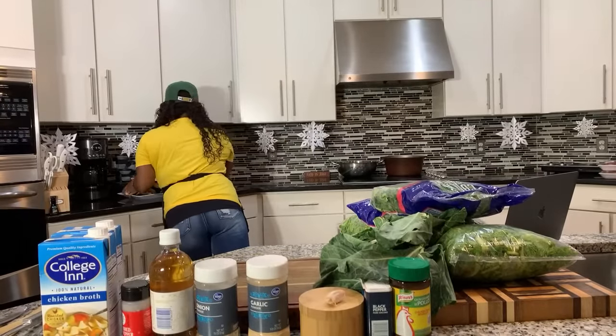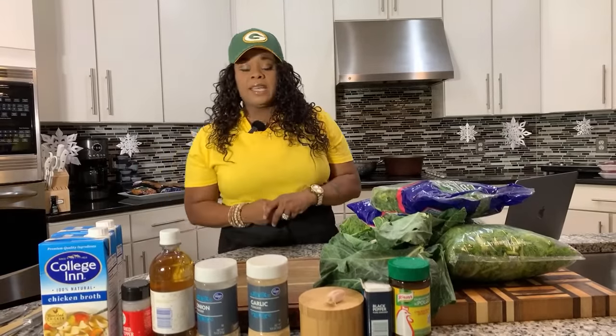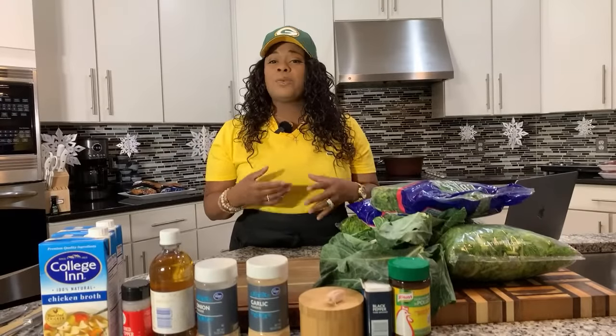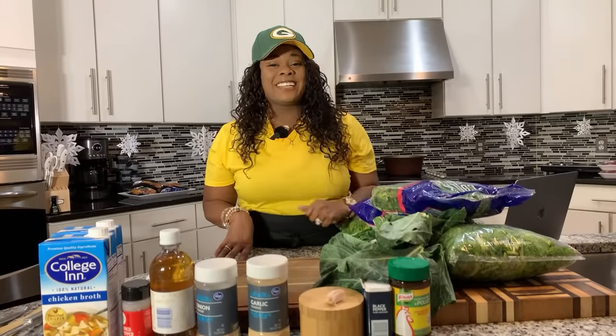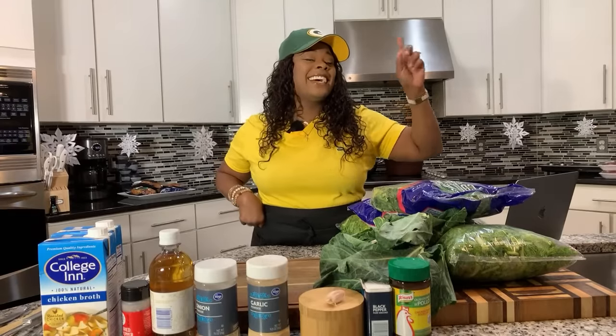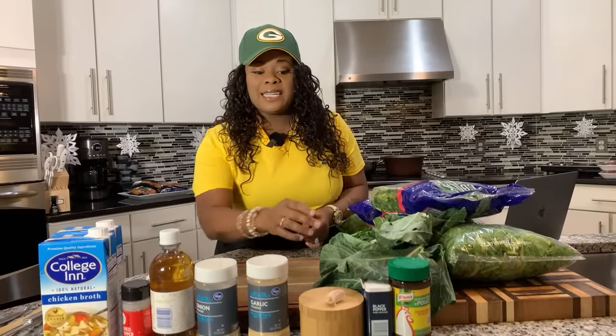Okay, so now, first thing that I want to do, I'll move my meat out the way for just now. Let's talk about what we're going to be using. We will be using some onion, okay? Any kind of onion. If you have shallots, a Vidalia onion, any kind of onion you want to use. I wouldn't suggest using a green onion. There's always somebody to say, could I use green onion? No. All right, so you're going to use some onion.